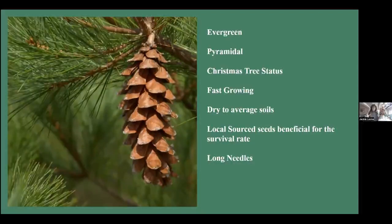They're pyramidal. They have Christmas tree status, but I would avoid that. They're fast growing, and they do well in dry to average soils. So the suggestion, what I was reading in the literature, is to try to plant these, especially the ones we're growing, in your backyard, because if we are going to mitigate the effects of climate change, you want to mitigate it with this plant, especially since it's native to New York. You want natives. It's native to the Northeast, going all the way up to Canada. It hasn't been doing well in the Southeast, although it grows in the Southeast.